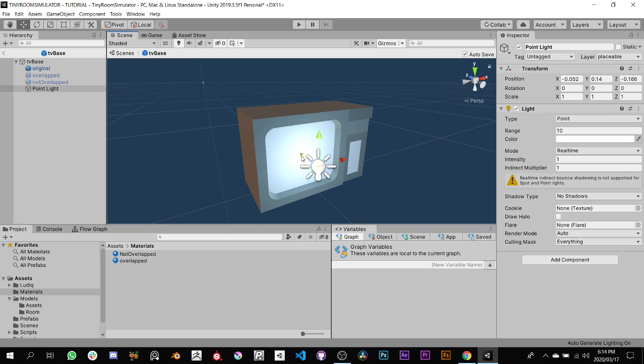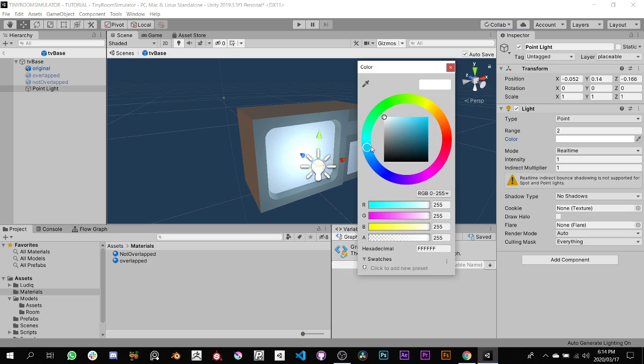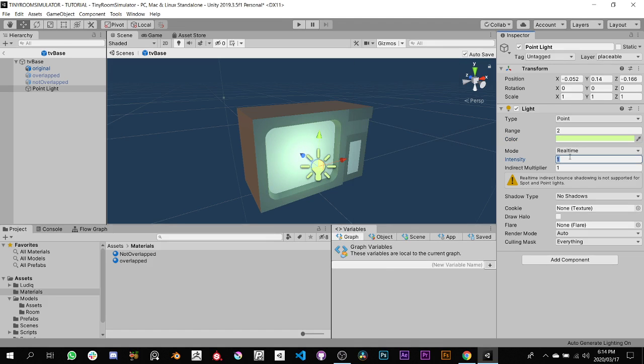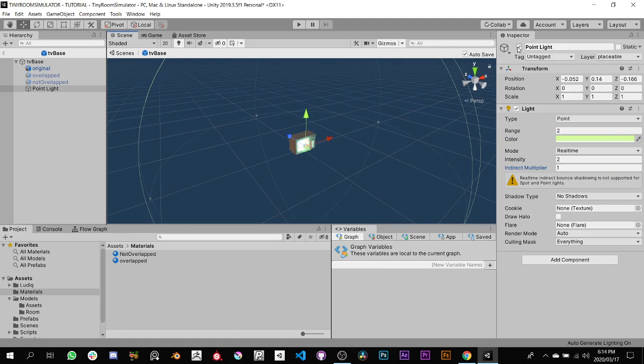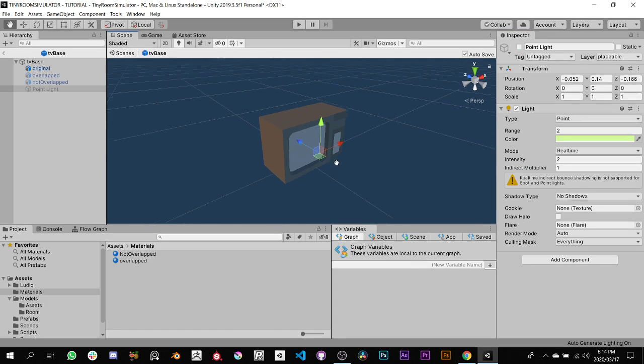Push a little bit forward. Now I'm looking at a few things. I don't want the range to be like 10 meters. I would like it maybe to be 2 meters from the TV out. I'm going to change the color. I never really like to use pure white as a light source, so I'm going to make it kind of a bluish color. Now let's just make it kind of a sickly green color. There we go. And I'm just going to put the intensity up, from 1 to 2, just to make it a lot brighter. So this is what it will look like when the TV's on. It just kind of fakes the idea that this TV is turned on and glowing.